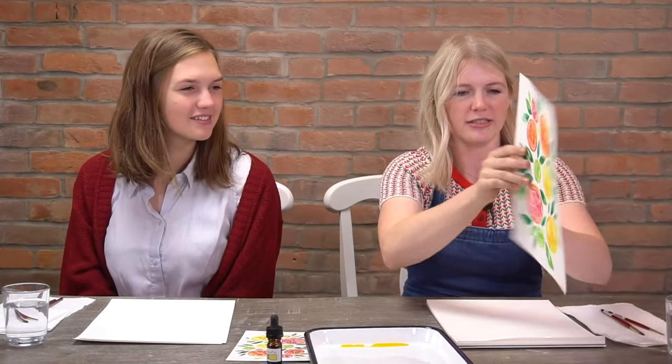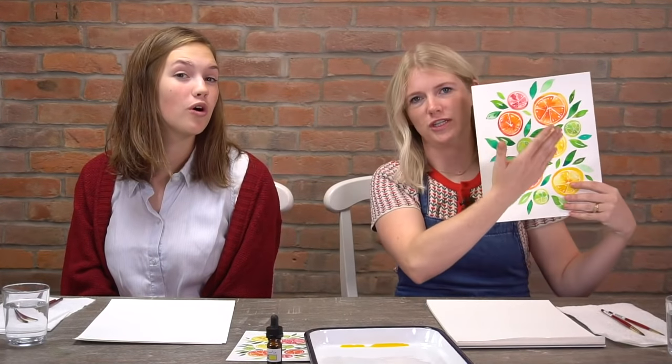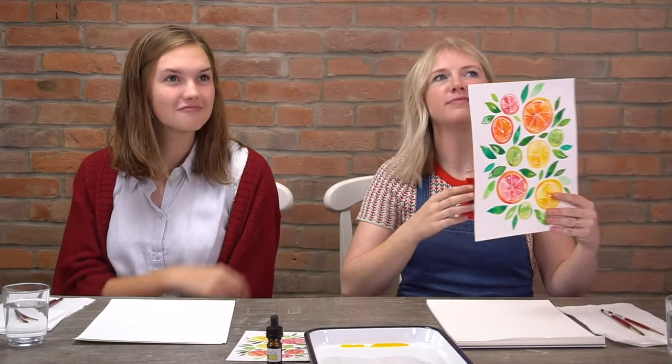We like to watercolor, and you like to watercolor even if this is your first time. I'm telling you, you're gonna love it. It's so much fun. We have Allie here today. Thanks for joining us, Allie. And this is our project, Sliced Citrus. This is our first from our new September box that hopefully you guys have and are ready to go. A lot of you have it. You guys are so awesome.